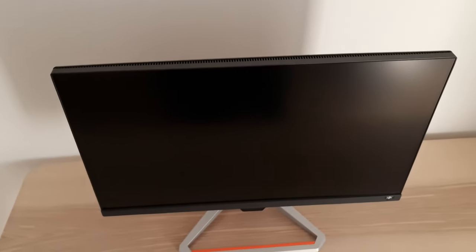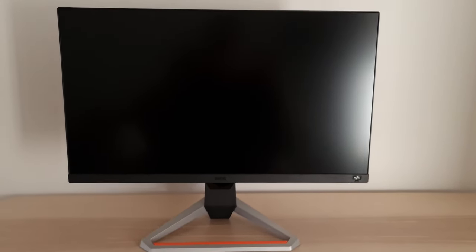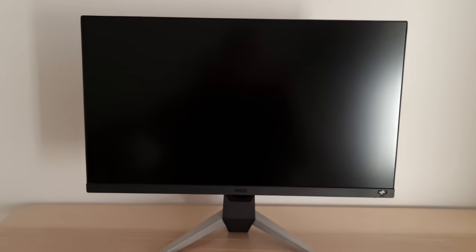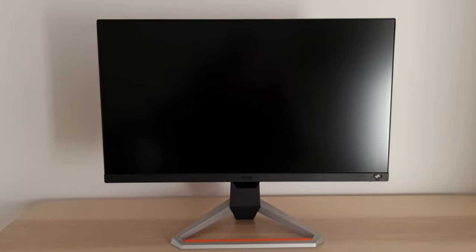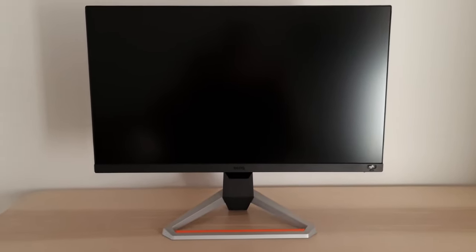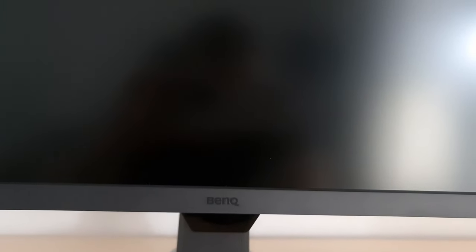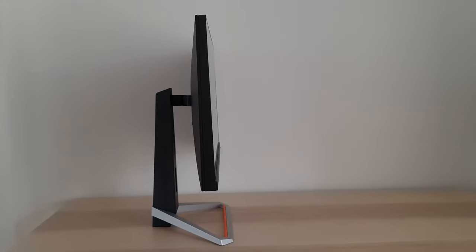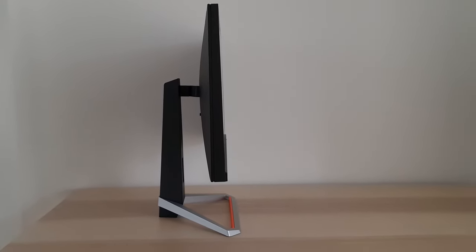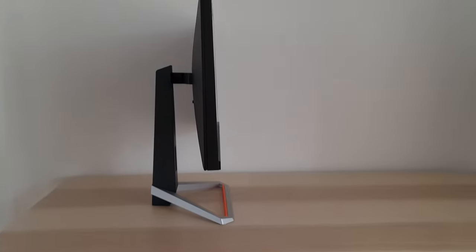In terms of glare handling, it's quite decent — certainly not like a glossy or very light matte surface. This is a bright room and you can see some glare, especially at an angle, but with the monitor switched on the light competing with the screen surface wasn't an issue. There's also an underhanging sensor unit housing a light sensor for the BI+ Brightness Intelligence Plus and HDRi functionality. From the side, the screen is fairly slim at the thinnest point, boxing out centrally where the stand attaches. The included stand is fairly robust and offers good ergonomic flexibility.